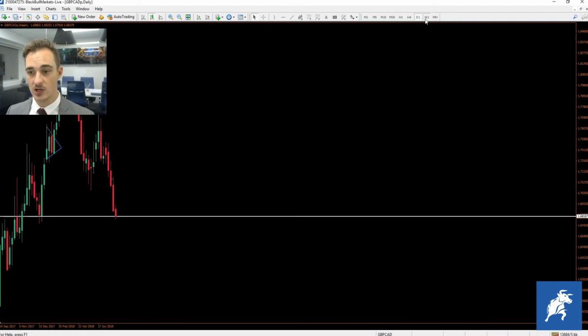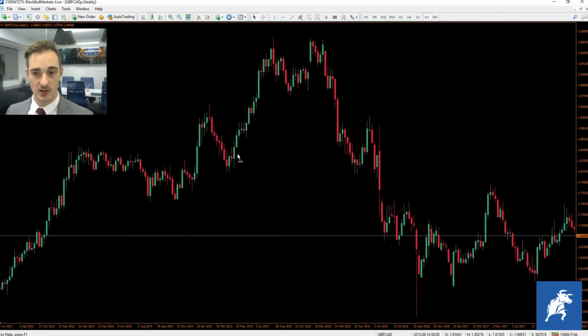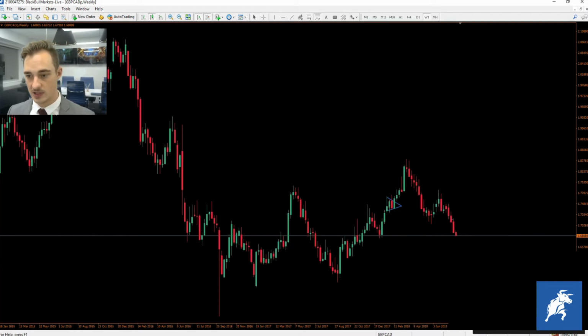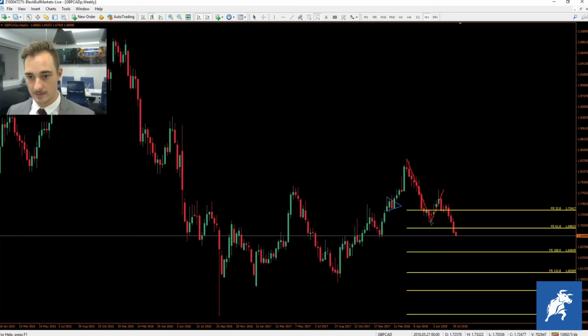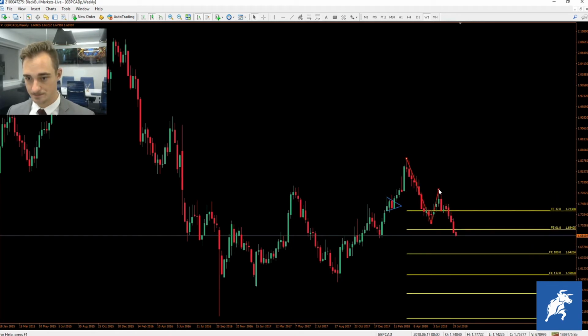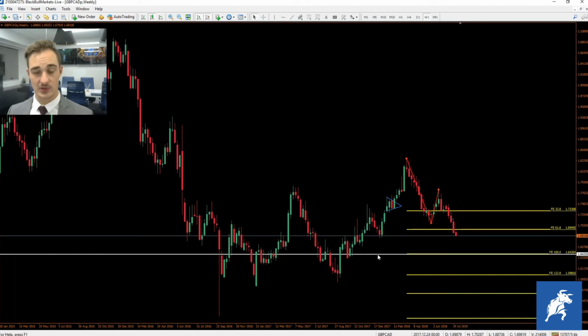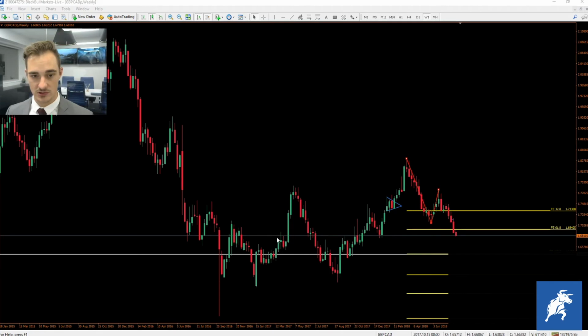If we move over to the weekly, if it does break past its support level, we can look for a potential move further down. I'll quickly show you. I'll use the Fibonacci in here just to show you guys potential moves that we could look for as well. So you can see here, coming down to 100, this could be the potential area for a move. If it does come down to this 100% mark, that is a target we're potentially looking for if it does break past this support level. It has also offered previous support there, and some resistance areas as well. Also in between, with that gap back in September 2016, you can see that 100 level is also coming through that gap as well.